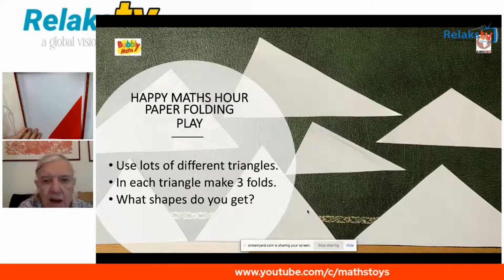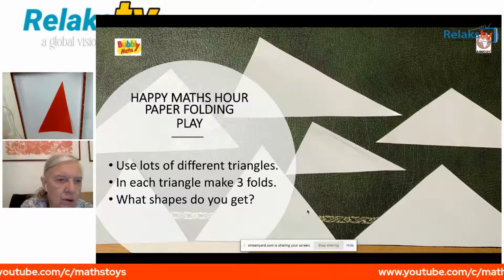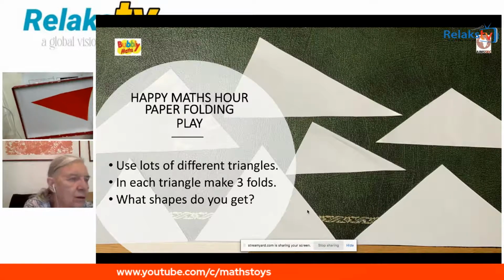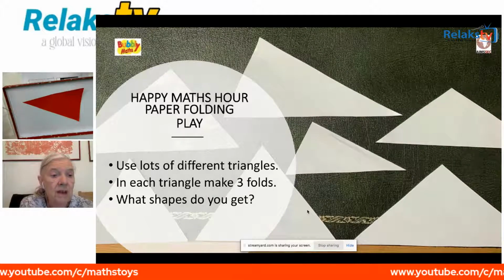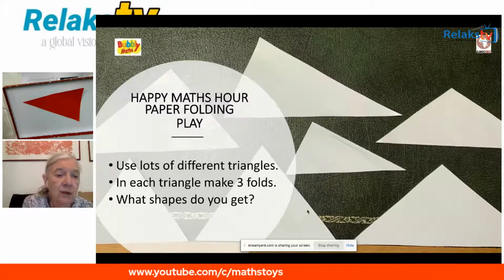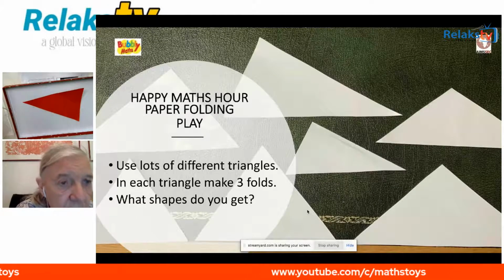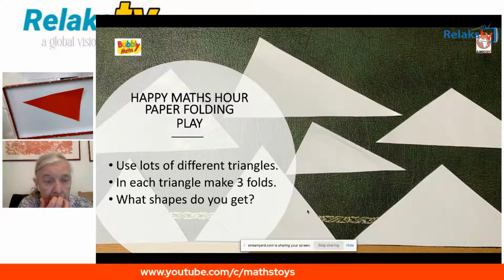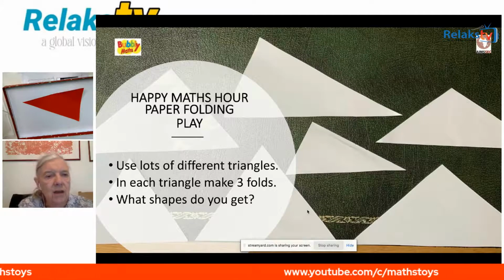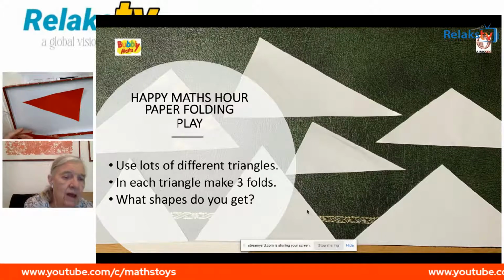Now, we're going to start with play. What you see is my green leather desk, and on the desk there were quite a few different shaped triangles. What I would do with a class of learners in school or at home is to say, everybody make different triangles, and when you've cut them out, make 3 folds. What shapes do you get? And then talk about the shapes. This is not where we're going eventually, but this is to start us off, this idea of making 3 folds in a triangle, which produces different shapes.